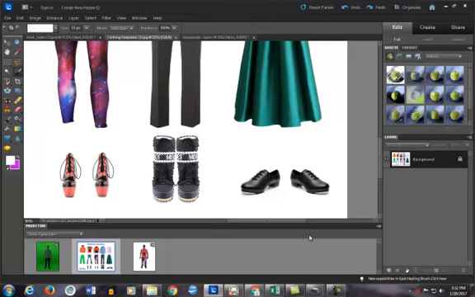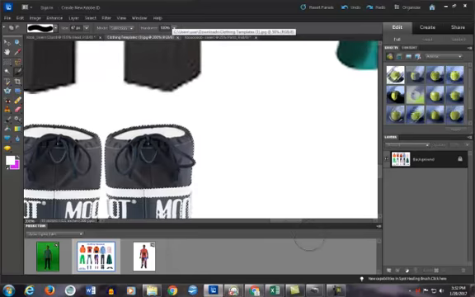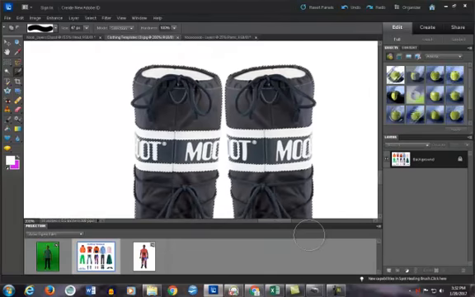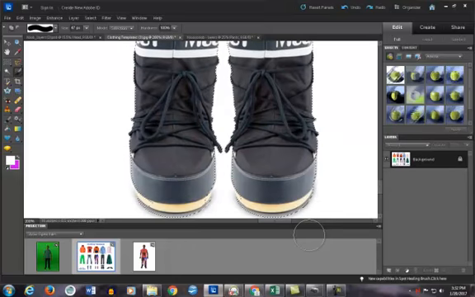Actually, I'm going to use selection brush tool, which is about the same as quick selection, but it's not smart at all, which in this case, we don't want it to be smart because it's being smart thinking it's the same color or different colors. And since these are the exact same color, we're just going to use regular brush tool with the shift key. Actually, no, shift key is already automatically held in. So now I'm physically painting in everything that I want. Okay? So, or if you'd rather use the lasso tool, a lot of people like the lasso and magnetic lasso tool, but when it tries to be smart with the same colors, it doesn't work.